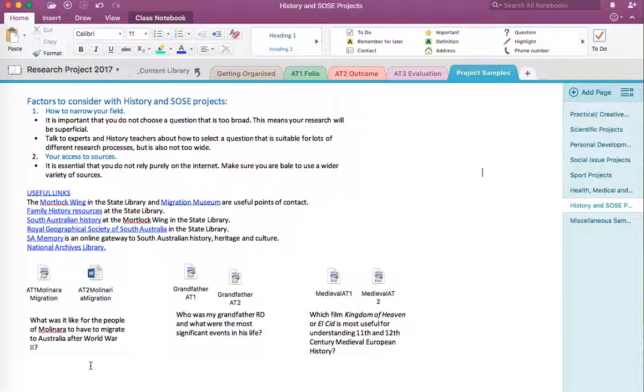So this was very interesting because she was able to look into her family, the history, and then also delve into experiences of other similar migrants and find out what it was really like in Australia after World War II. This project is again a very personal one. It's about the student's grandfather, and he really just found out everything about his life. He was a very significant figure in South Australian history.